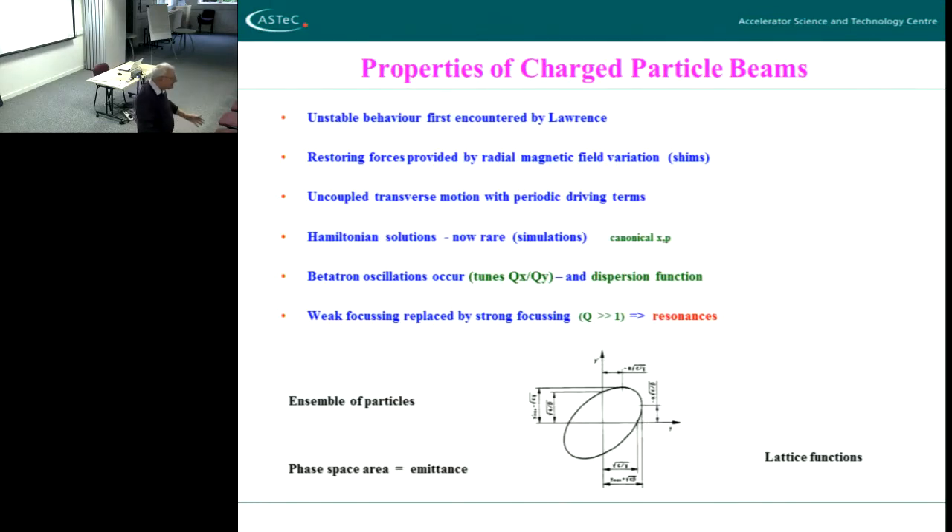You'll be invited to use codes which may be quite difficult to understand what's inside them. Bear it in mind. I could even be a real heretic and say I wonder sometimes about these meteorological climate codes, because I know what it's like with accelerator codes — you do wonder how many assumptions are built into these codes and whether even the owners of the codes have absorbed the assumptions they put into the codes. We've sometimes made that mistake.